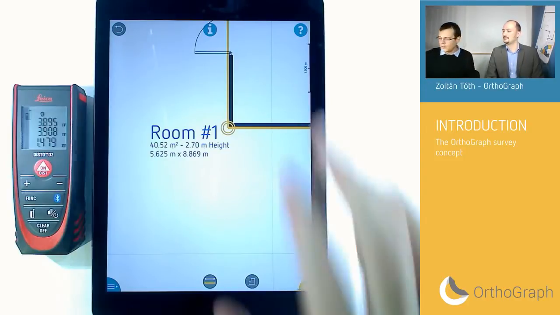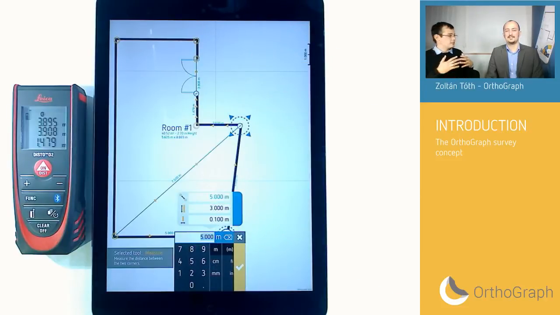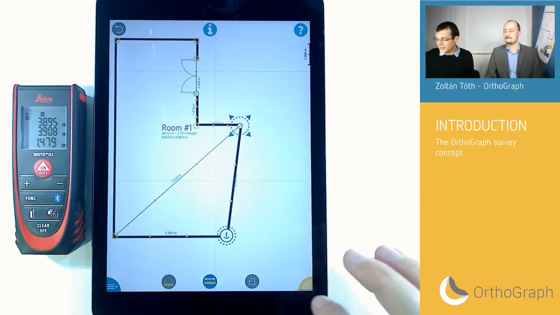Yeah. One other thing we have to talk about is that every time you highlight the wall, you can not only adjust the length, but also the thickness and the height, because this is the time when you would do that. So instead of going back to the office and customizing the wall thicknesses, you can do it on the side. Yes, on the side, and you can use the laser for that too.